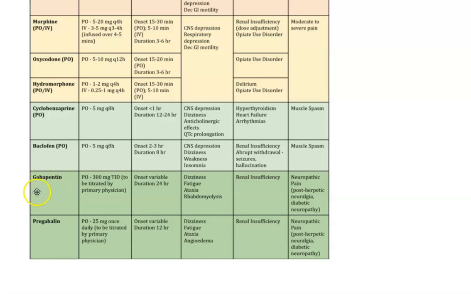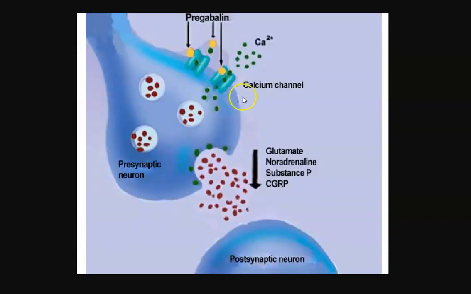So gabapentin is going to inhibit overall neurotransmitter release, often functioning on voltage-gated calcium channels, so that any signal that's coming in is not going to get transmitted to the receiving cell. So inhibiting neurotransmitter release. Pregabalin and gabapentin have really the same mechanism, where they are binding to these voltage-gated calcium channels so that you're not going to get release of those neurotransmitters involved in the pain response.